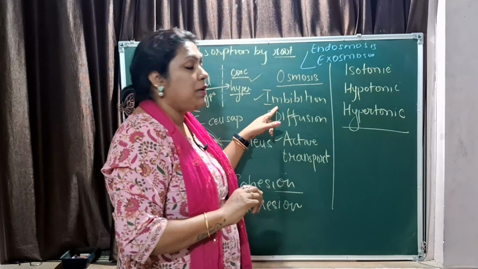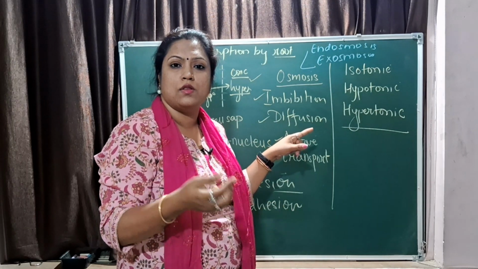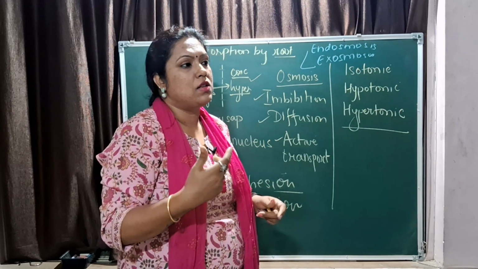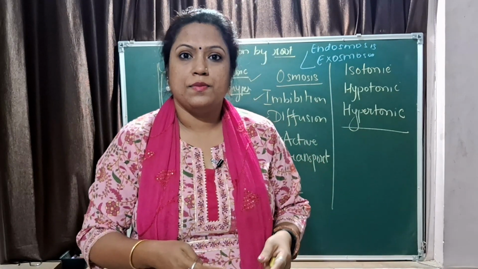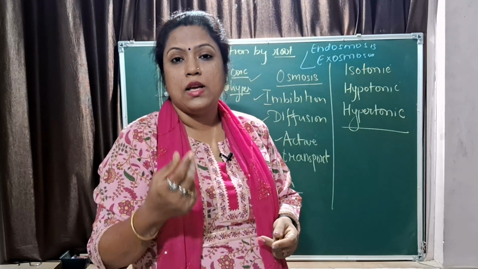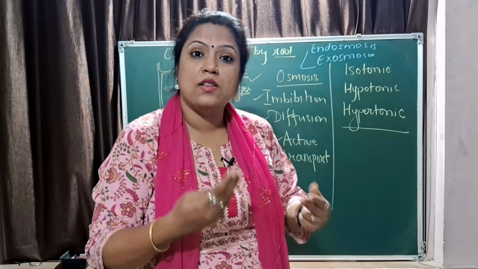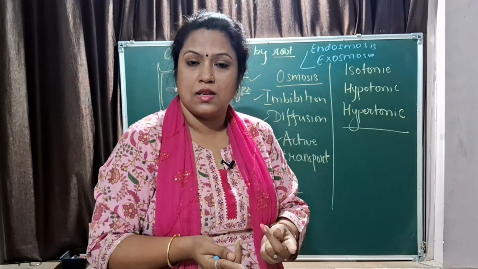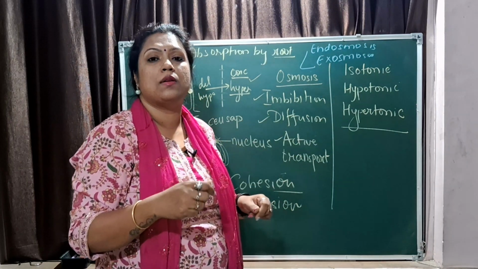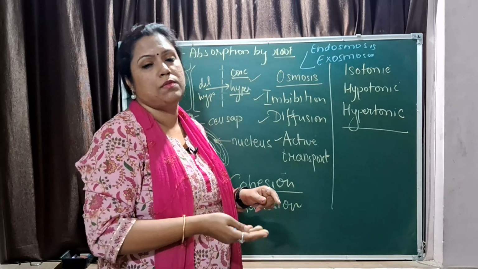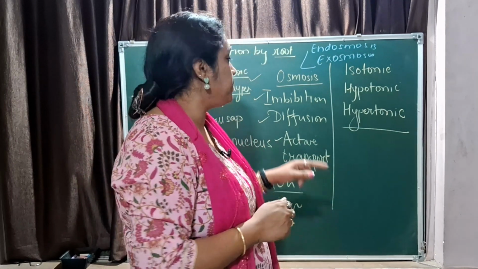Imbibition. Imbibition is generally by the dead cells. Like if you put seeds in water for soaking, like mama wants to make some chana ki sabzi or matar ki sabzi next day, so she has to soak it at night. So that soaking of the seed, the initial adsorption, not absorption, adsorption takes place on the surface, that is called imbibition. In the rainy season, generally the wooden doors become blocked, that is because of imbibition. The initial process of uptake of water by a seed is imbibition.